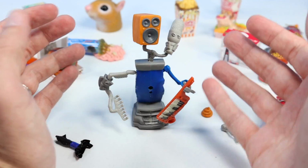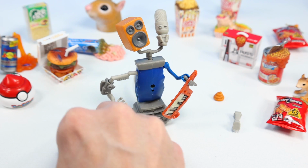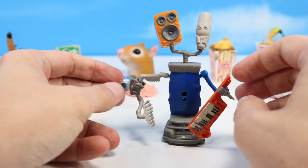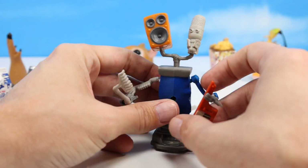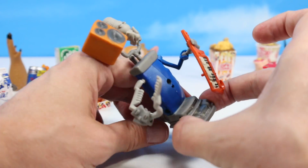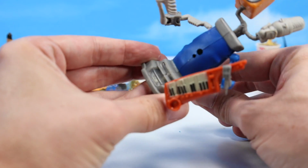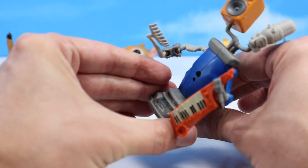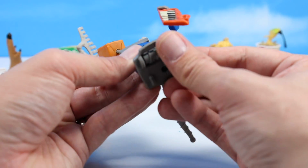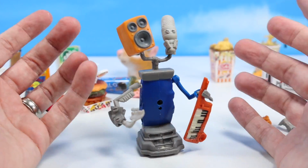And there we go. This one actually built together really well. I'm having no trouble with the ball joints this time. So maybe this is the second series or something. I totally feel like I've built it before, but it actually functions really well. There's a little mechanical motorized piece down here. You rotate this back knob here, or this back hole, and it rotates the inner workings of your vacuum. It's hard to see. It's hard to get that to work. But this is a mechanical moving motion piece. Each bot would have that.